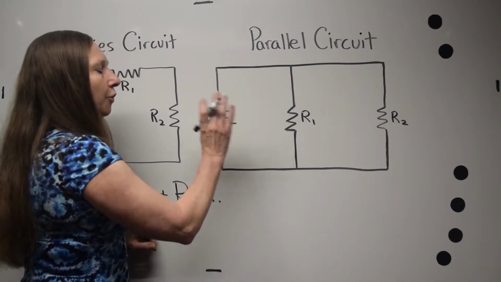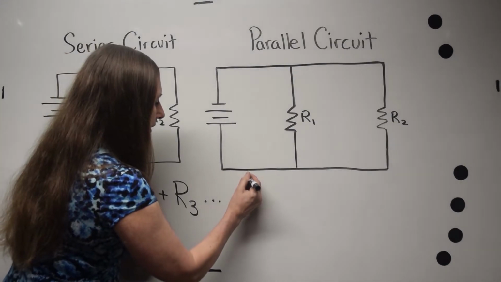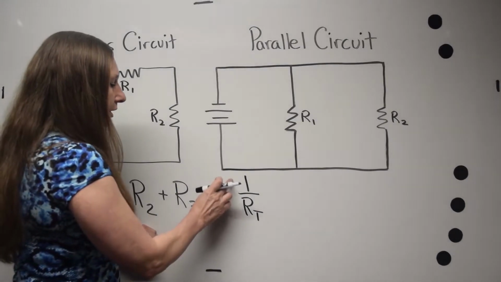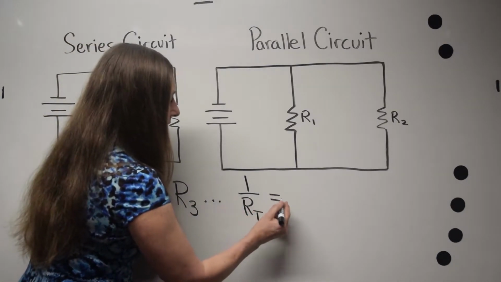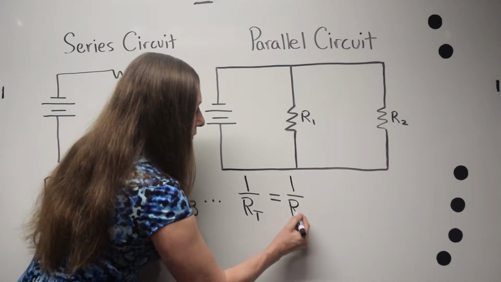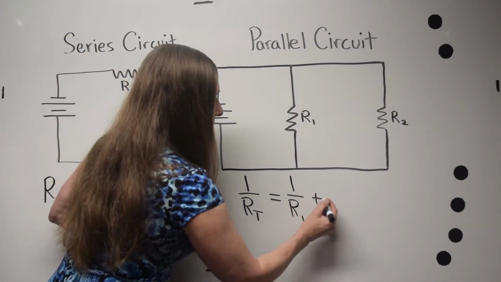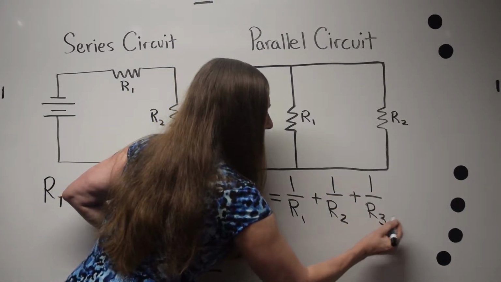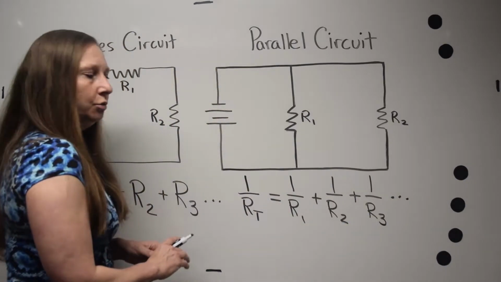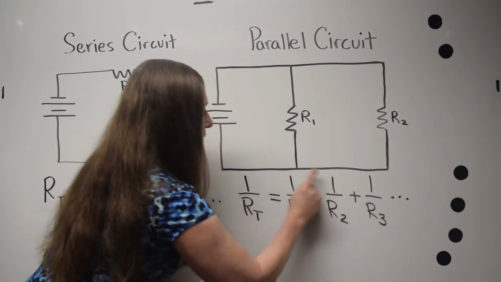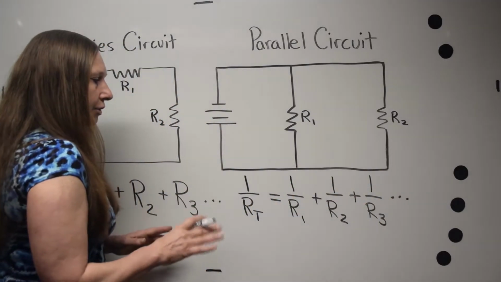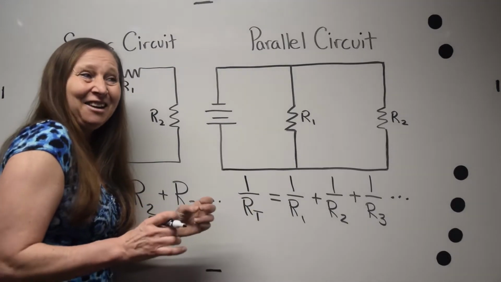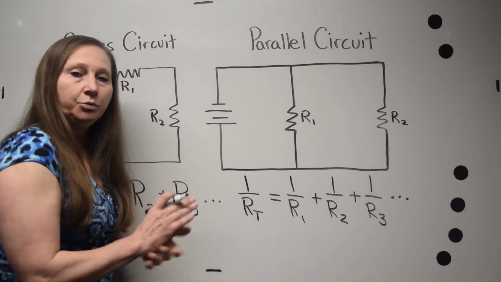Now, for a parallel circuit, you're not going to calculate the total resistance directly right away. You're going to calculate the inverse of the total resistance. And it's going to be equal to 1 over R1, the inverse of the first resistance, plus the inverse of the second resistance, etc. There could be more resistors. In this case, there are only 2, so you would chop this equation off right here and only use this part, obviously. So this equation is super tricky. It's not really difficult, but there are a lot of places where you can make mistakes.